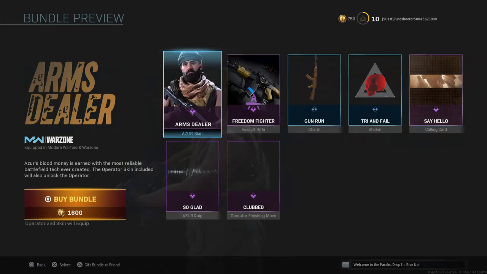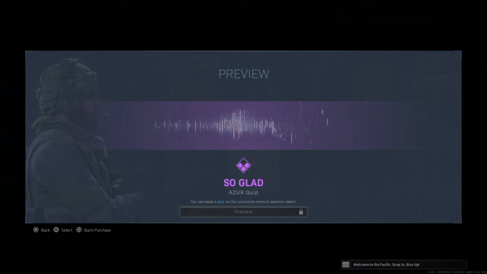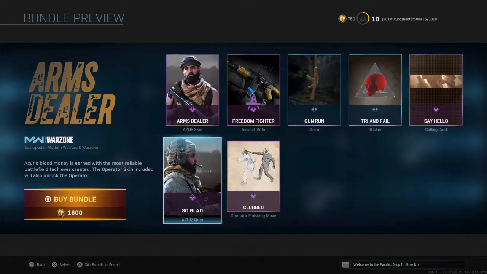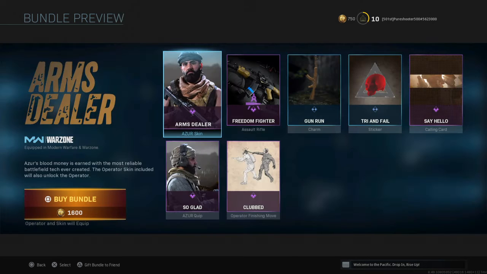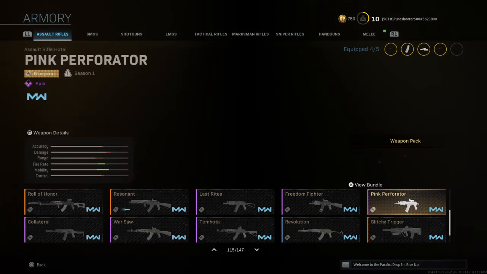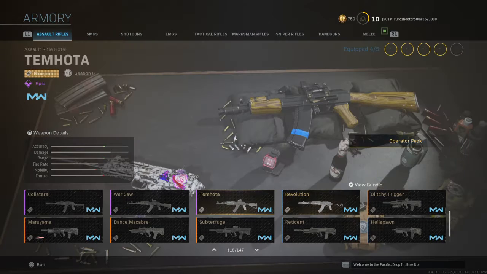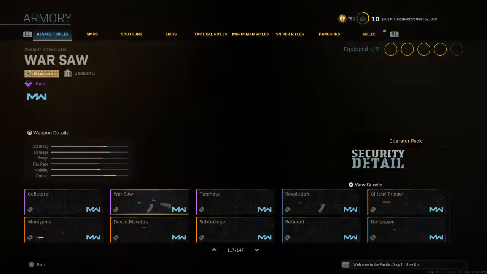He's kind of cool, Arms Dealer. Azure skin. I just like this quip. So glad you could join us. It's kind of cool. The gun's kind of stupid looking, but if you're trying to get this skin, do it now. Again, another Season 1 Vault pack skin, like the one I have too. But there's a bunch of other ones, like this one, the Bale skins.